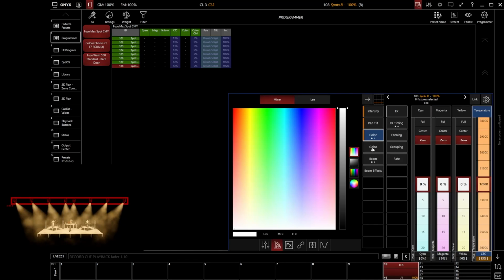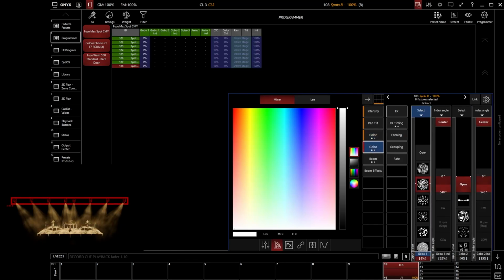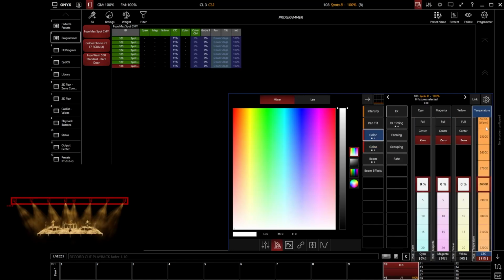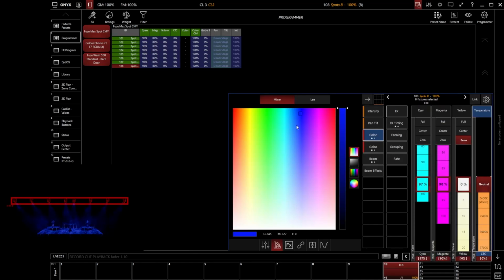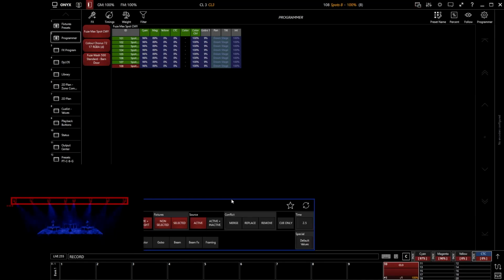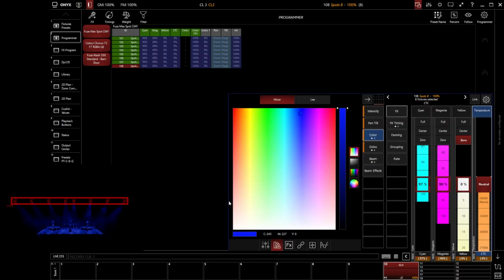So what we're going to do now, I'm going to put a gobo in these fixtures. I'm also going to get rid of our color temperature control and go back to color control, and I'm going to put them in a color. And I'm happy with that. That's going to be my next cue. So I'm going to record that as my second cue. I've got a couple of options to do that. First option is I could type the syntax in, record cue 2 enter, just like I've done there.